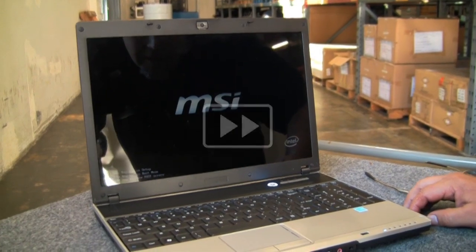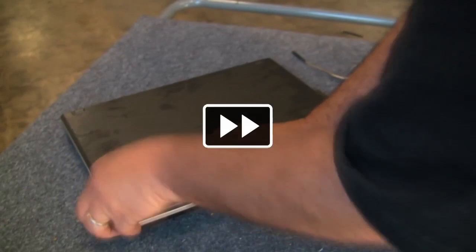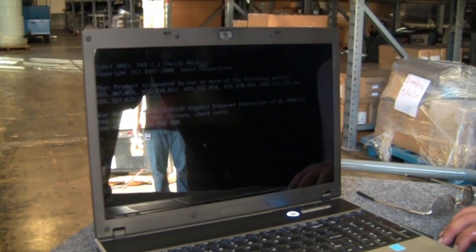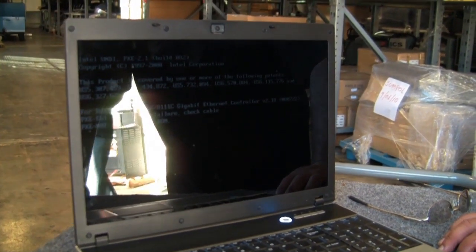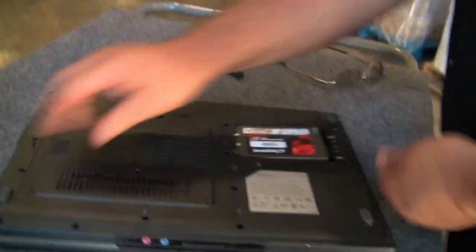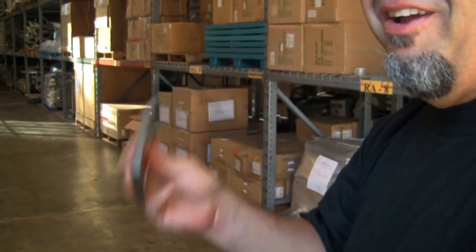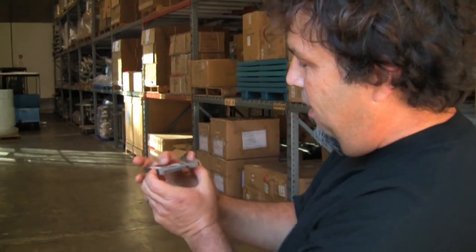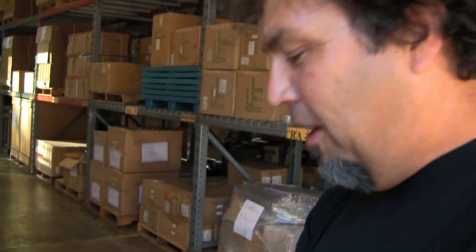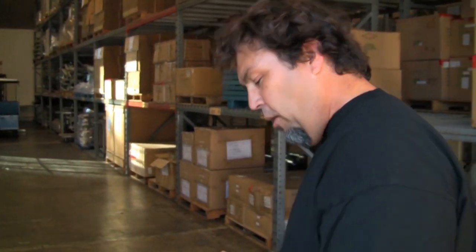Let's try it one more time. That's definitely a lot more shock than you'd have in a laptop. Oh yeah, definitely — media test failure again. I think we can call this one a fail. Let's get the drive out of there. Oh, that's not good — I hear stuff moving around. Same kind of thing: impact, it's bent right there in the middle. There's stuff shaking around in there. Oh well, we fail.